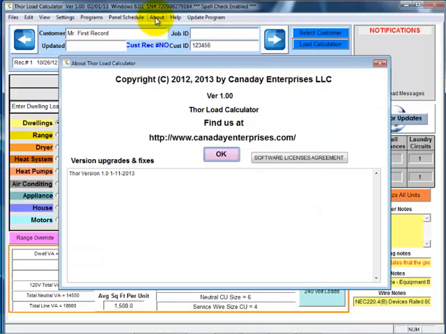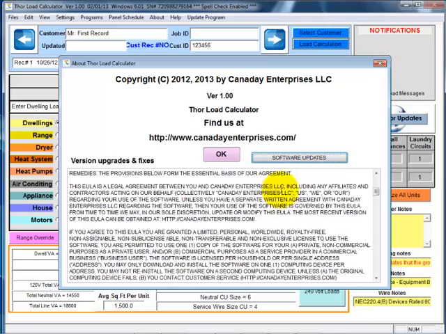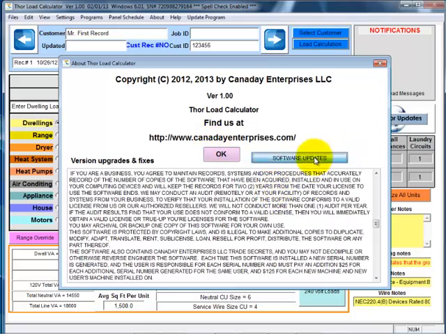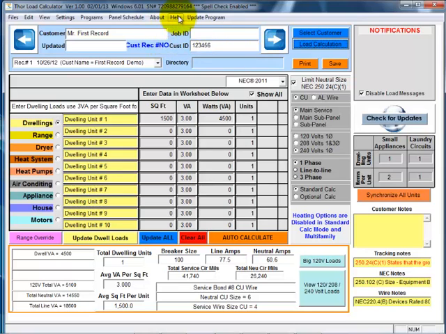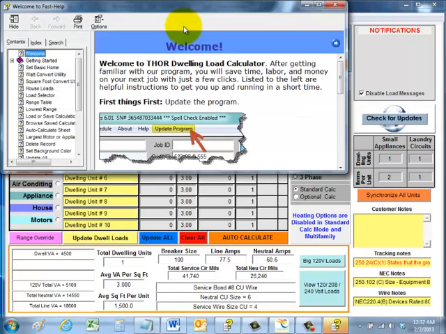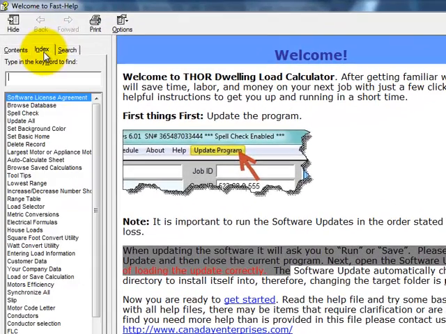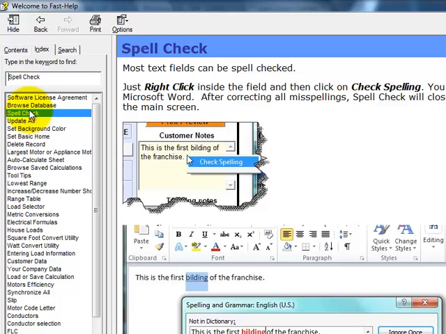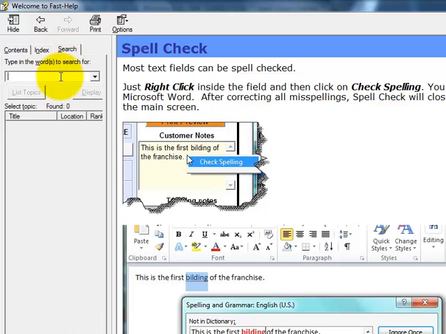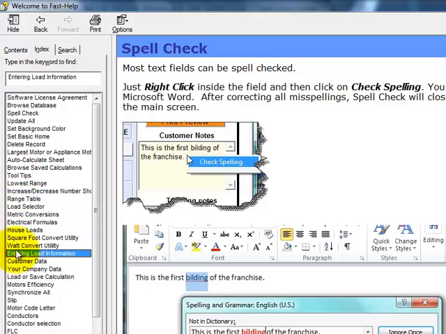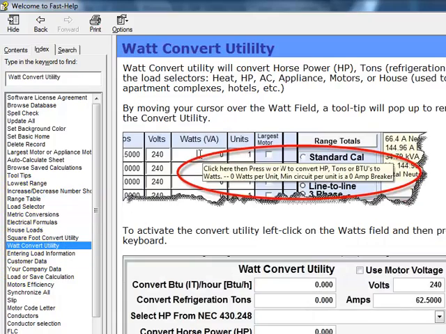The next thing we have is About. Shows this is the THOR version 1.0 that's built on previous programs, and this is an evolution of those programs. And then you can click on the license agreement here and view the license agreement. The next thing we have is help files. This shows the THOR help files, and by enlarging it, you can go by indexing, or you can search a topic that you wanted to find here, and we'll get into that in more detail later.